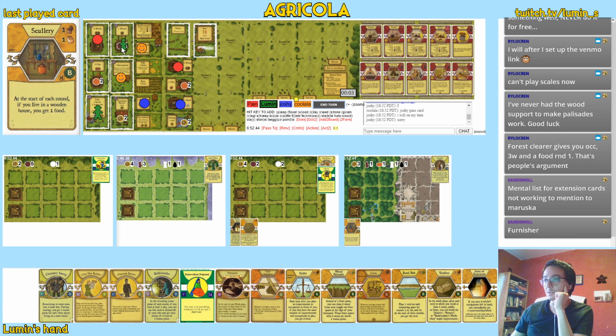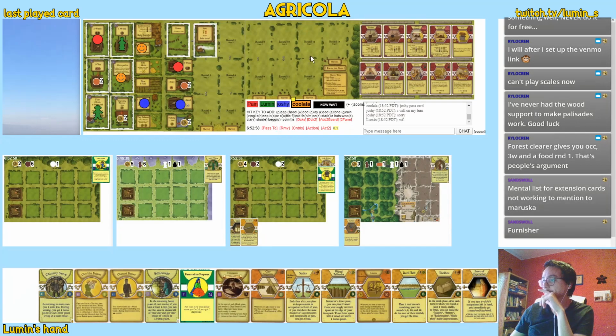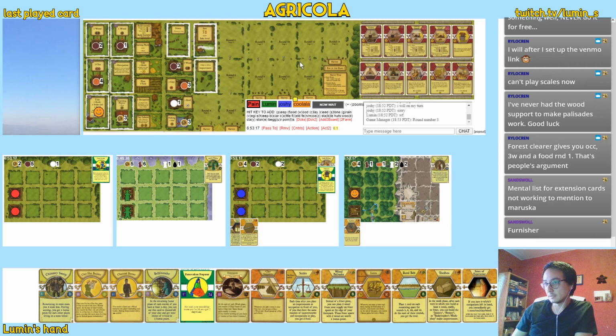And I could take 2 clay, but this is a good move. Whoops. Major Minor comes. So I could play Charky, I could play Reedstone, I could start player Reed Belt. Pain buys a reed on that, okay.